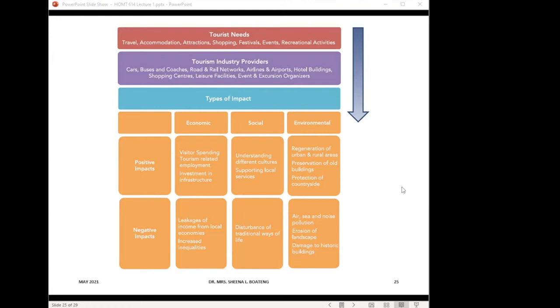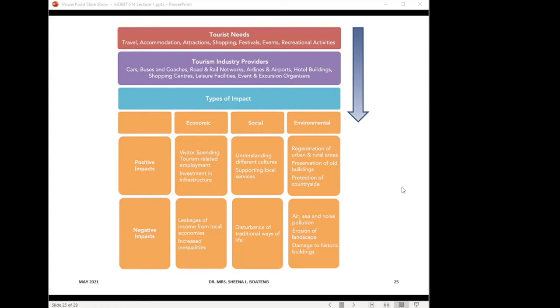Tourism also contributes to the preservation of old buildings because art and cultural tourism leads people to visit various destinations to be able to experience these old buildings, the architecture, and how life was like in the times that these buildings were put up. So we realized that because of the tourism that is engaged in the Cape Coast and Elmina Castle, those castles are very well preserved because they always get visitors coming around to try and experience the locations and whatever took place there in the past, right? Hence the concept of preservation.